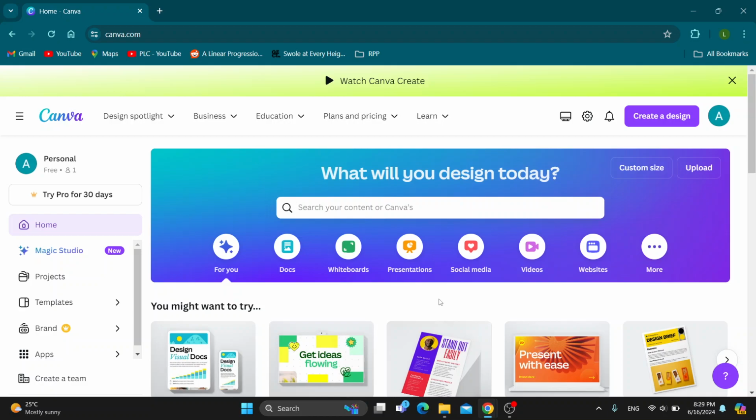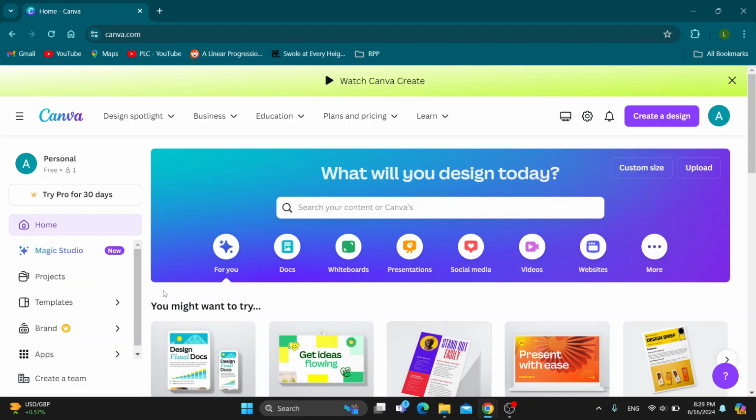And today guys, I'm going to be showing you how to record video in Canva. So guys, this is a very simple thing to do, so make sure to watch this quick and easy video till the very end, follow my steps correctly so you can make sure that this works the same for you and that you can do this yourself. But yeah guys, let's get straight into it.